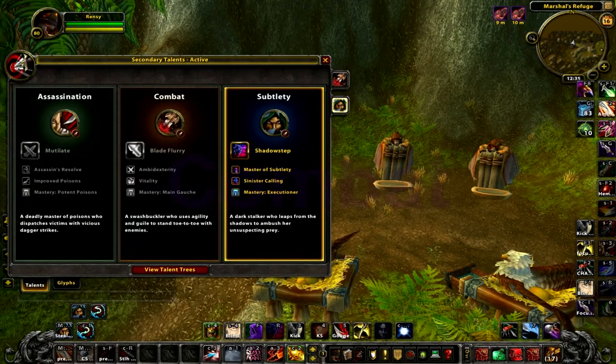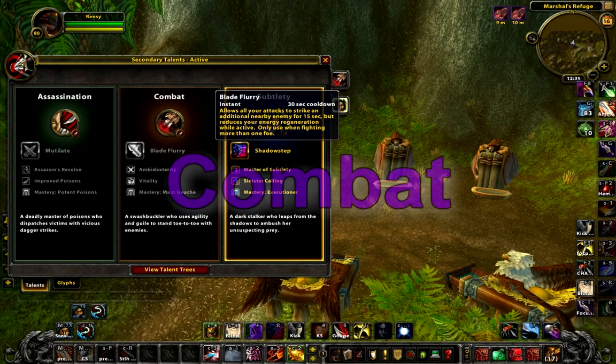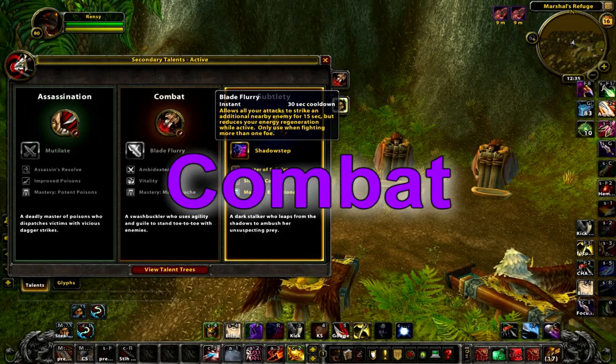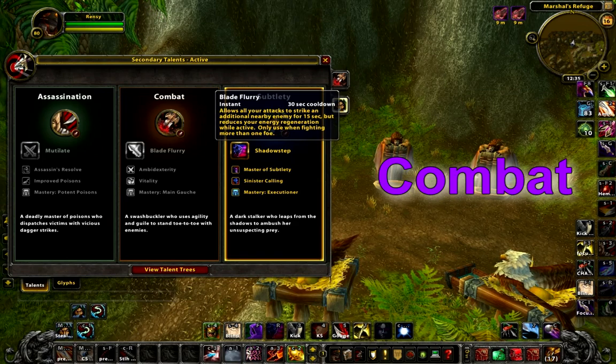Okay, now getting to the combat tree. If you pick combat as your primary tree, you'll gain Blade Flurry as an ability. Now on a 30-second cooldown, however, it reduces your energy regen while you're hitting 2 targets. Kind of annoying that you get that buff of hitting 2 targets, but your energy regen goes down. I hate when they do that. They give you a caveat to your ability, like, oh, this is good, but here we're gonna nerf it too. But I guess it makes the game a little more complex because it's not just gonna always be good to pop Blade Flurry.